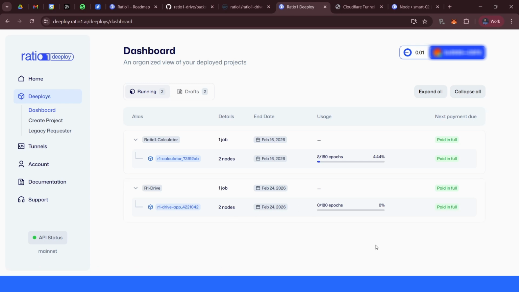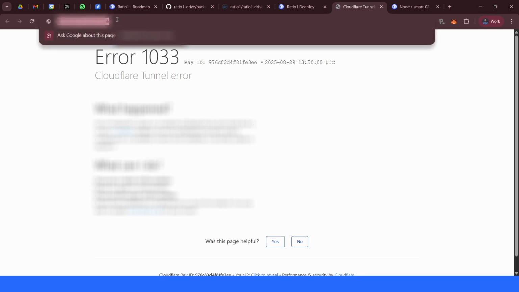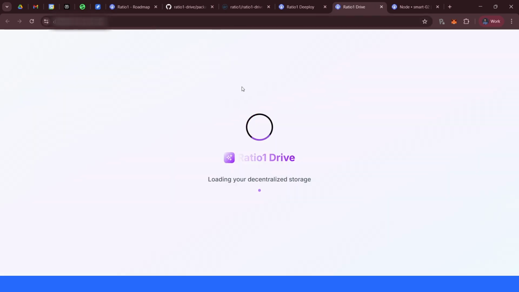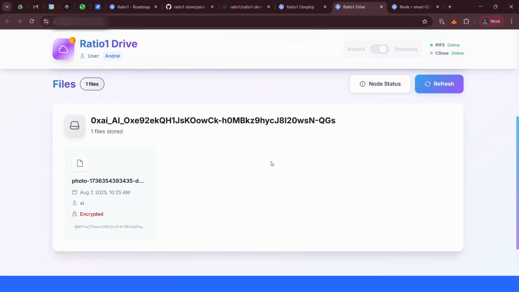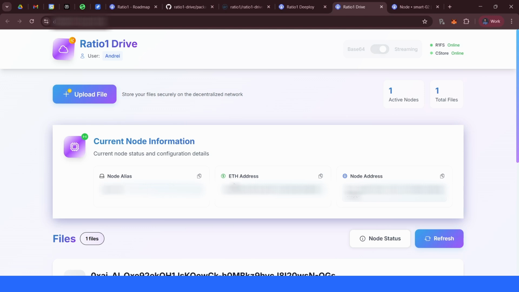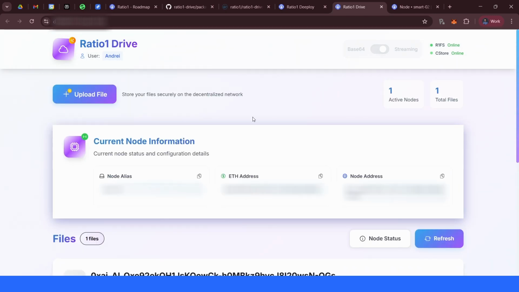The only thing that is left for us to do is go in the application that didn't work previously, as you remember, and just run a refresh. And there you go, the application is up and running. So it actually shows which of the two nodes answer to the login, and everything works as it is supposed to be working.